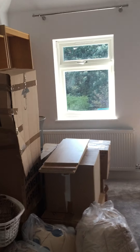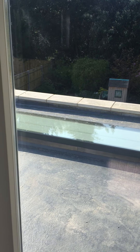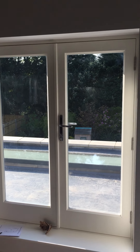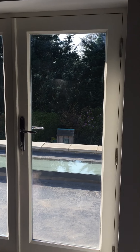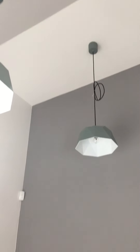Carrying on down the corridor we get to mine and Nicky's bedroom. We look out over the kitchen roof — oh yeah, there's the skylight for the kitchen, I forgot to show that. Behind the door there's going to be a Juliet balcony for safety so we can't get onto the roof — we haven't fitted that yet. The lights in here are pretty cool — these sort of weird geometric shapes. The wall behind the bed is a darker colour than the rest, which looks pretty good. The ceiling is double height, probably about 12 or 13 feet high in the middle.